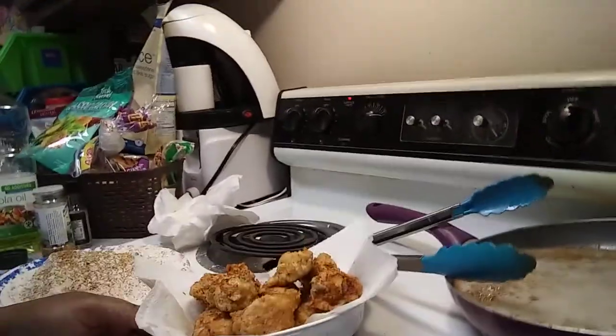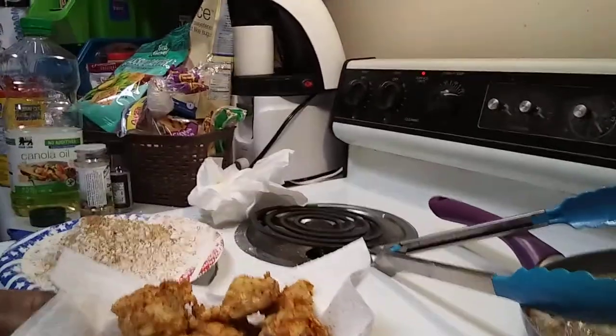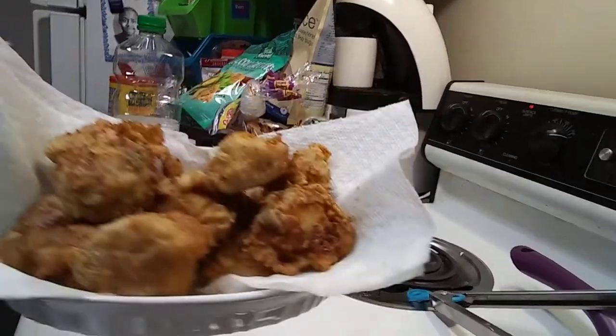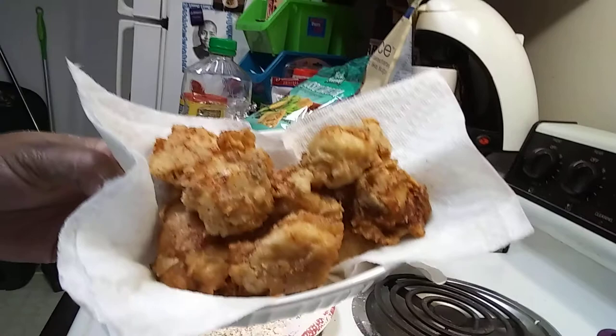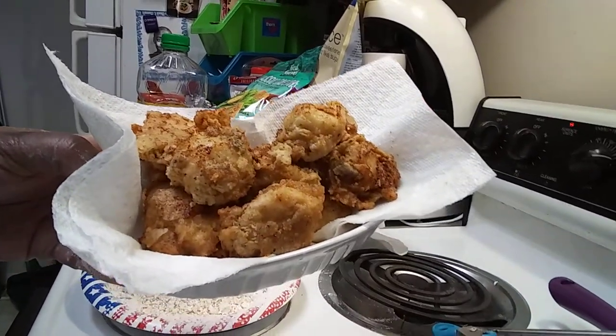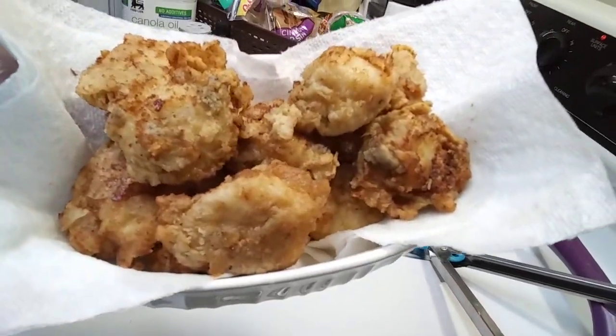Alright y'all, I'm back. She's still around here punching that thing. But here are the scallops, guys. They look so tasty. Wouldn't you agree? It took about 20 minutes or so. You know, you cook them how you guys want to cook them.